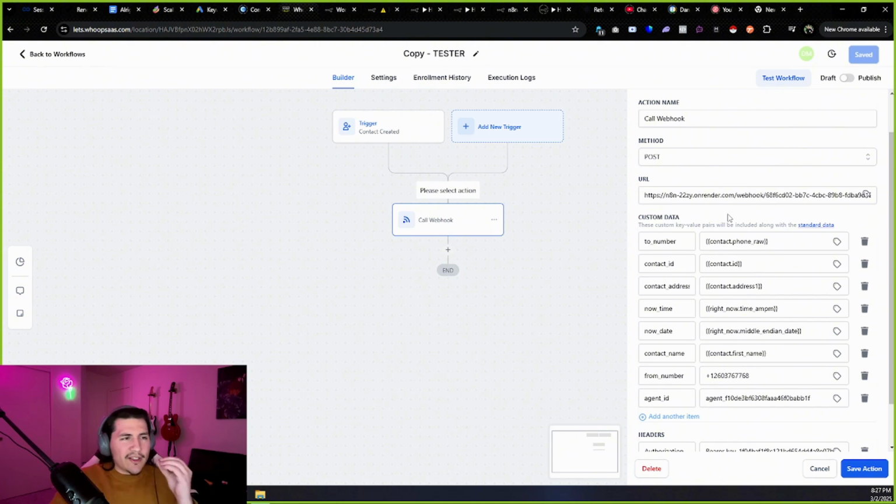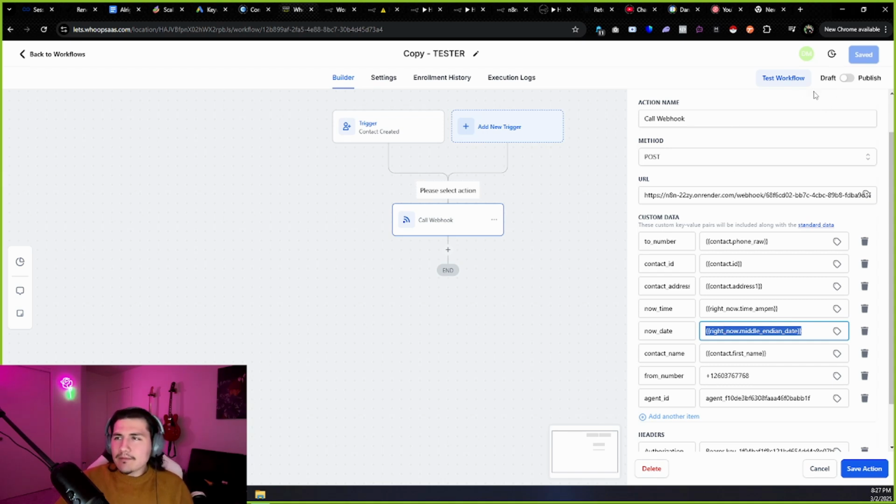Essentially what we're doing is pushing data from GoHighLevel to Retell. So if you ever want to push data like, hey, I want the bot to know this when it makes a call, this is how you could push data, right? And there's other ways to do that too. So in this case, you paste the URL as a post, send the data you want to send. Typically you want to send at least the phone number, maybe a name. I also like to do the now time and the now date, because then the bot knows exactly what time it is right then and there on every single call, especially if you're going to be booking an appointment.